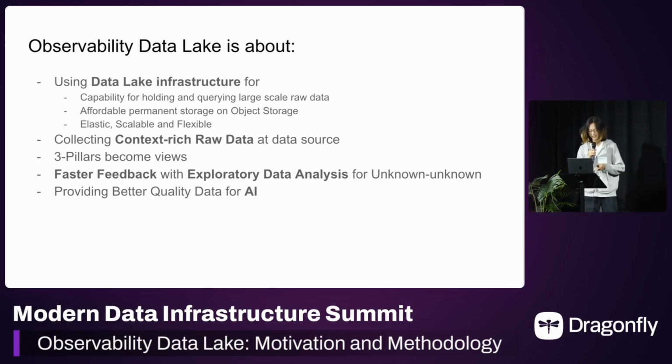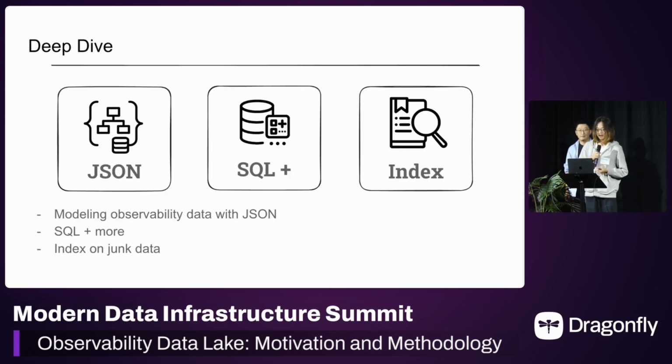Okay, thank you, Ning, and good morning, hello, everyone. Next, I will introduce, from the practice level, three things we think are important for doing observability at big data level. The first is about JSON. Like mentioned before, how we use JSON to express our wide event data and how we make it more optimal and high performance.